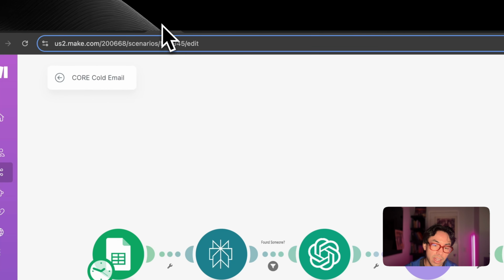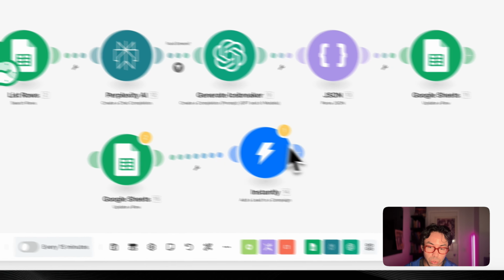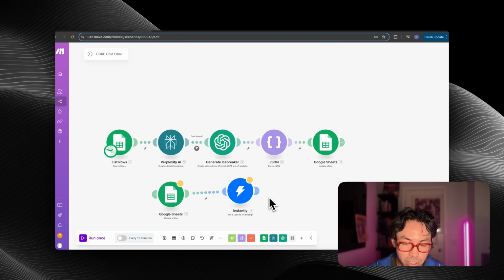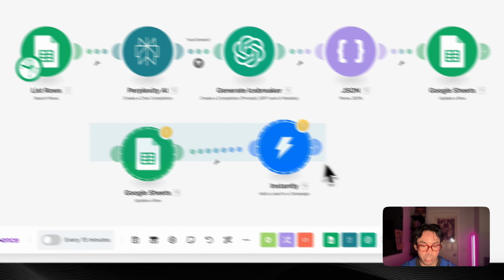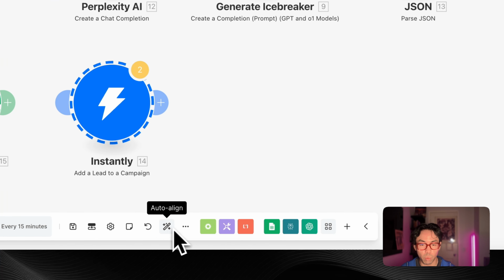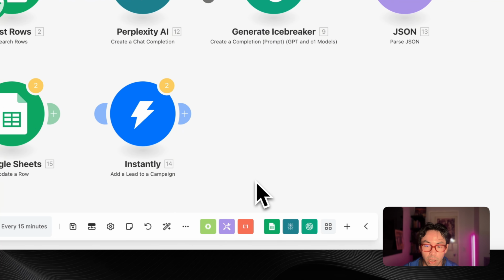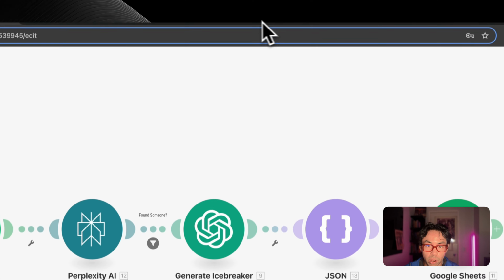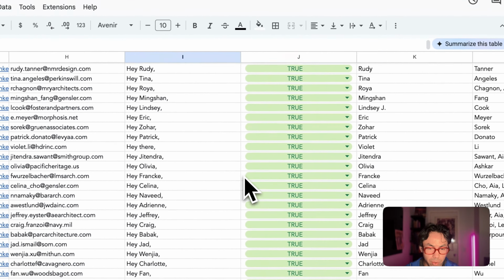Previously, I had these two modules added to the Instantly right away, but I just didn't like that at first, just because I was running into some issues. I probably could put it back now, but I just wanted to explain why that was there. So why don't I build this out right in front of you guys? Or let me show you how it works, actually. Let's just do that.